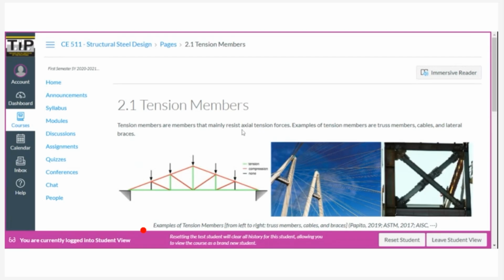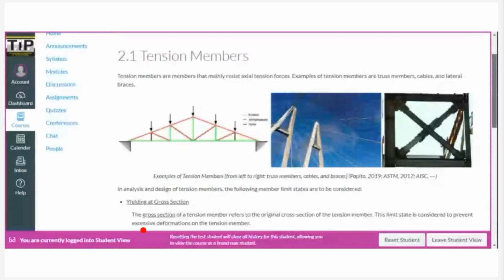So meaning, tension members are the members that experience pulling force. Okay. So where do we usually encounter tension members in a structure? So first, we have the truss members right here. So if we have, say, a simply supported roof truss here, subjected to loads as shown, some of the members here, especially the members that are marked light green here, are determined to be in tension.